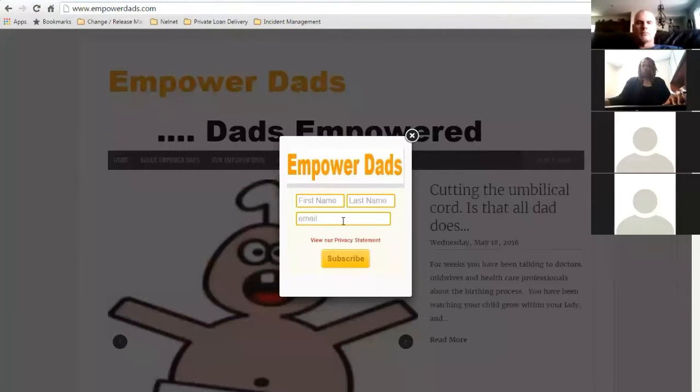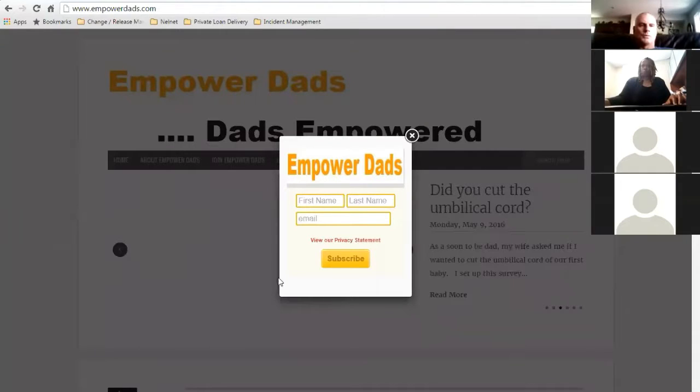If you put your first name, last name, email, and click on subscribe, that will trigger a letter, the letter that we just created, to get delivered. So that's how this works. This is the web form part. The autoresponder part is the thing that's going to trigger the letter that we created. That's why I said this is kind of like Legos. You kind of have to put all the pieces together, and you can put the pieces together in different ways.